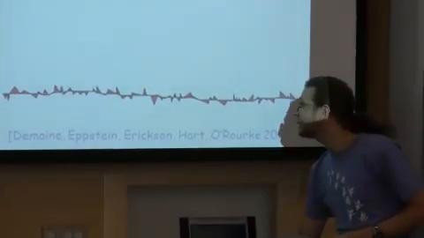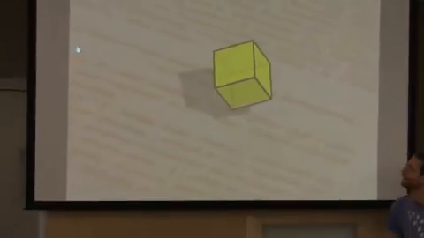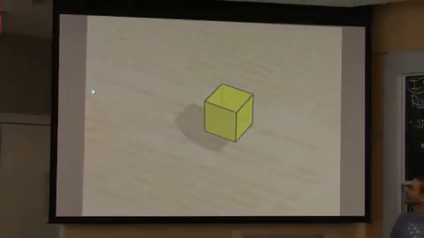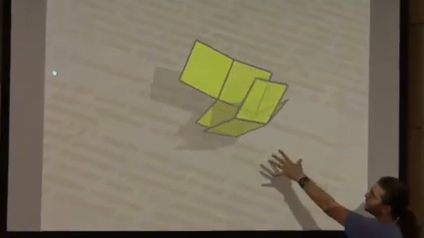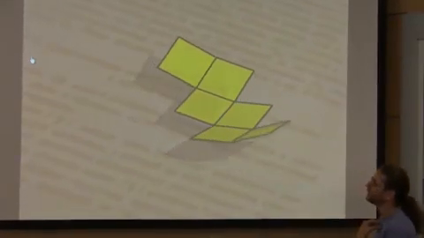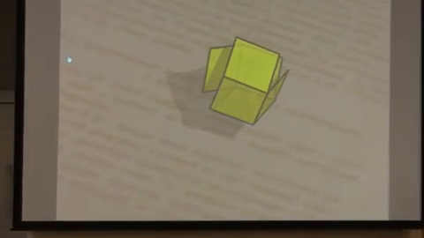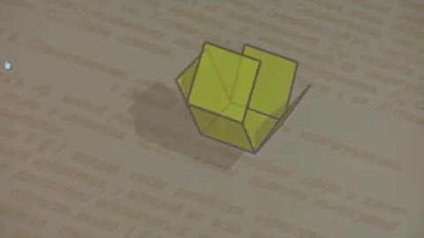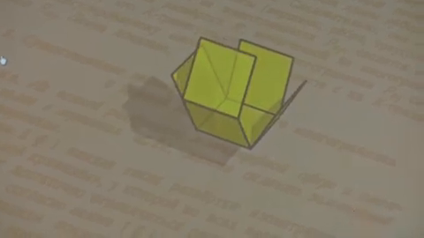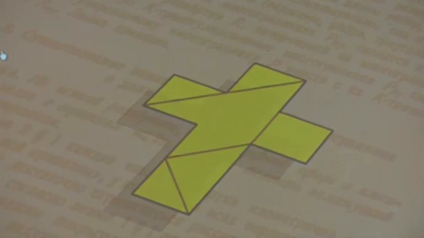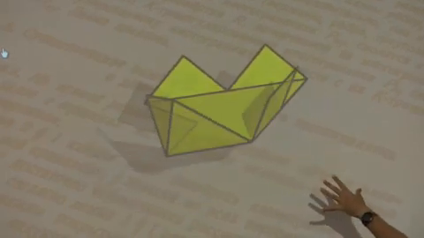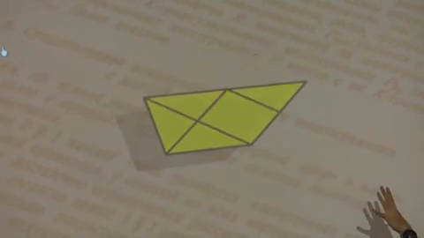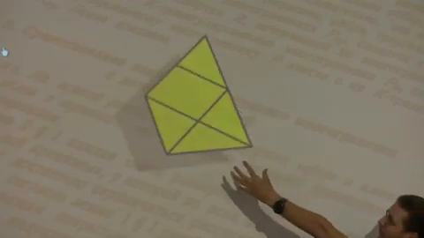Okay, the next thing I want to talk about is the reverse direction, folding. So, this is a video I made back when I was a grad student, a long time ago. So we know you can take a cube, and there's a whole bunch of different ways to just cut along its edges and unfold it into one piece. And the particular unfolding I want to consider is the cross unfolding, because that's our favorite. So you take this cross unfolding, and you say, well, what if I gave you that polygon? What 3D shapes could it fold into? One thing is the cube, but it can also make this flat, doubly covered quadrilateral.